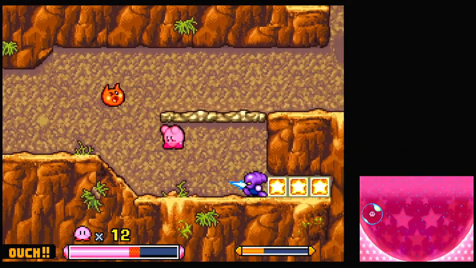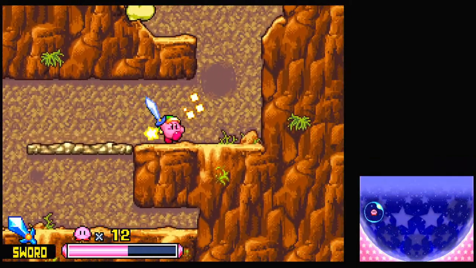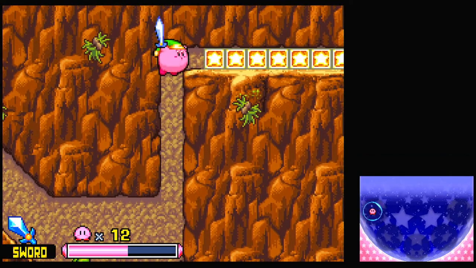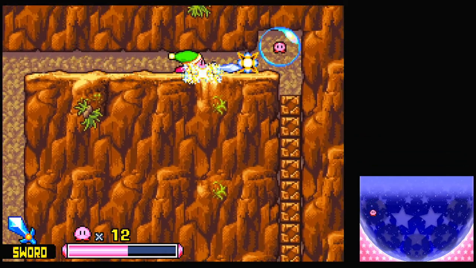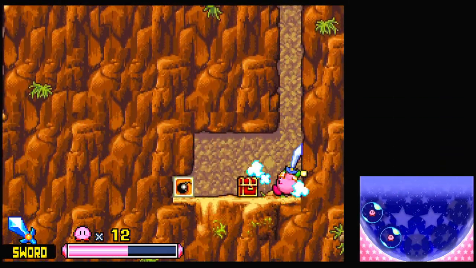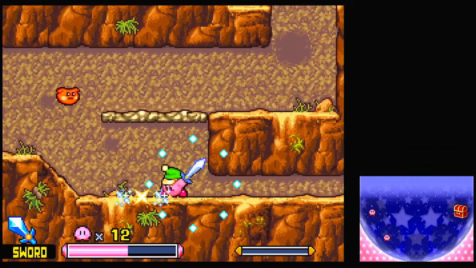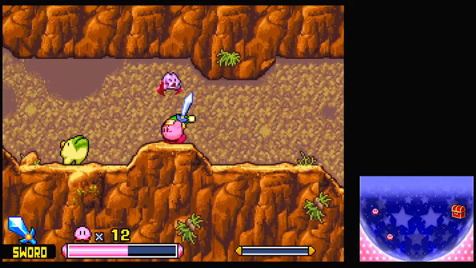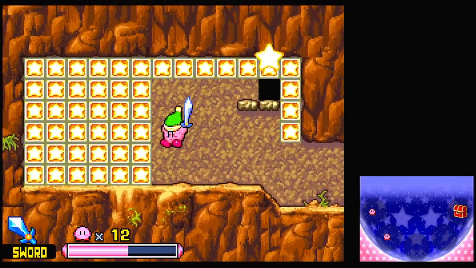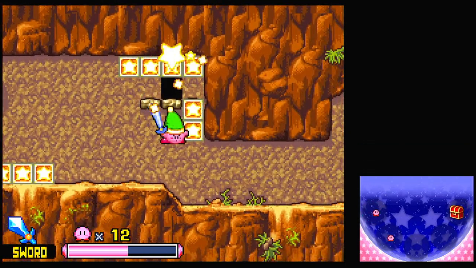Oh, wait. Hold on. The sword might work. Can we still do that? Yes, we can. So maybe that'll work. Yes, it does. We can do this. We can go here and find treasure. Oh, wow! And that star is hovering over another star. Wow, block star.